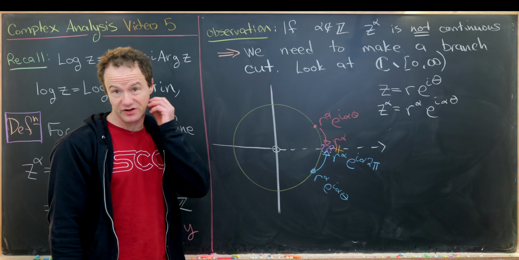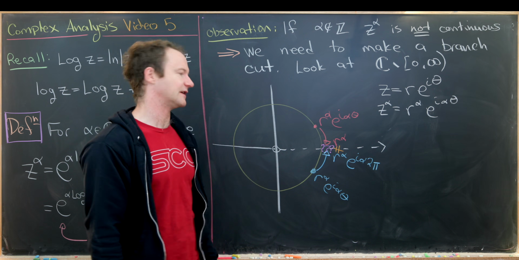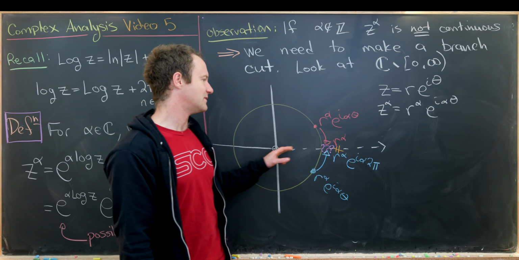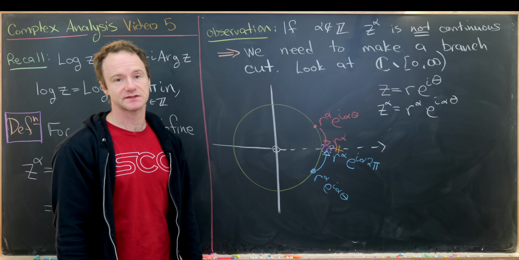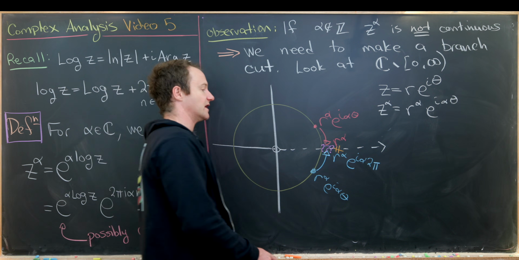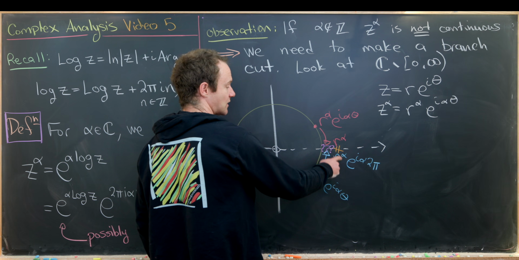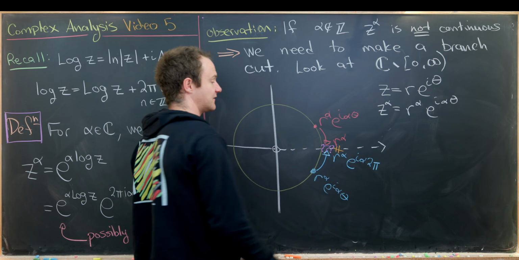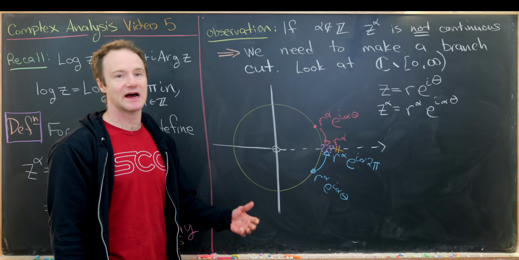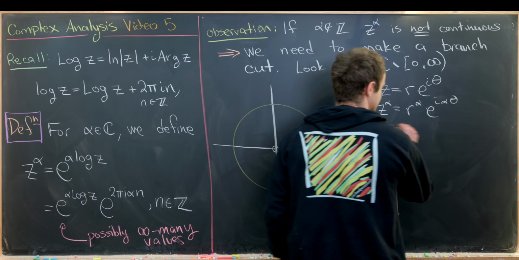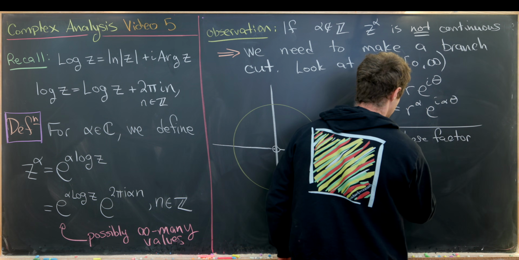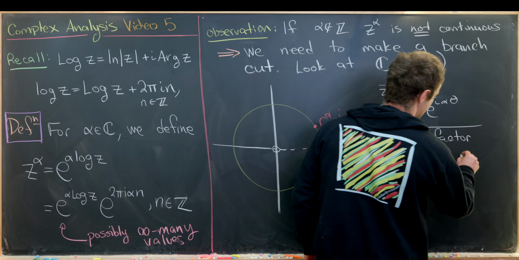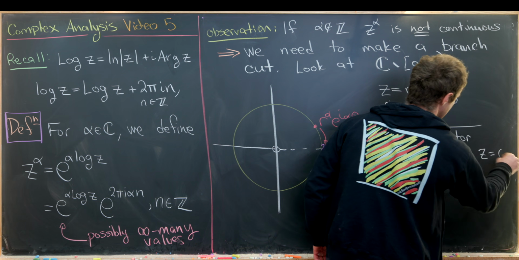And this branch cut could really be made anywhere emanating from the origin, but I think the standard place to make it is along this positive real axis. And furthermore, the difference between this r to the alpha and this r to the alpha e to the I 2 pi is known as the phase factor. So here, this is the phase factor of our function z to the alpha at z equals 0.